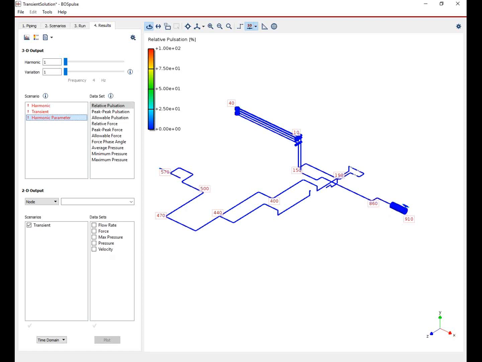All right, thank you very much again, Wijnand. Maybe it's useful to add that at least a few of the projects for which we've used BOSpulse in the past are also projects related to existing systems, right? If a customer or an operator or an owner has a system that is prone to pulsations and vibrations, it is very useful to have a close look at the system and then see what causes this and how this can be avoided, either with supporting or maybe something else.